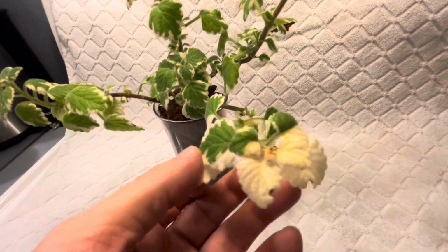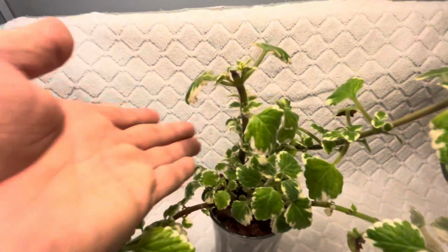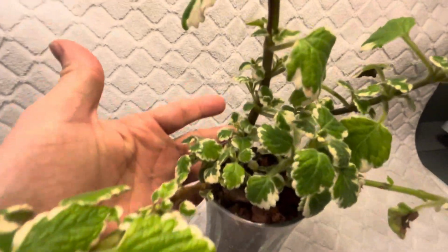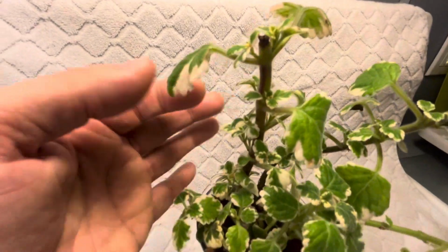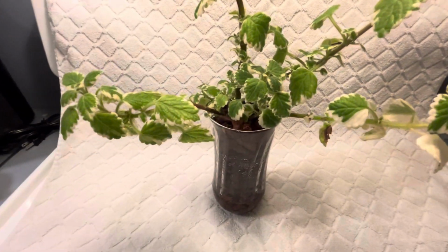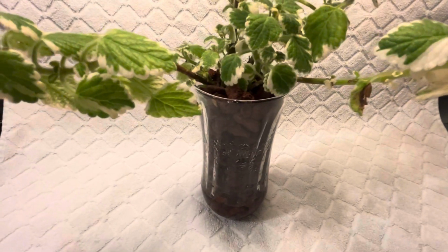Some of the branches come out fully white. They won't survive. You can already see the growth point on this one that has no green in it. It's already starting to crisp up a little bit. But under normal circumstances, the variegation is mostly on the outer edges of the leaves. And as you can see, it sprouts new growth at the nodes in the leaf axils really, really easily and quickly. This plant is really cool because it eventually drapes and trails, which I love. I love trailing plants. And very easy to take care of, especially because it's in lava rock.